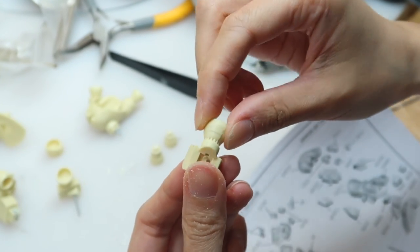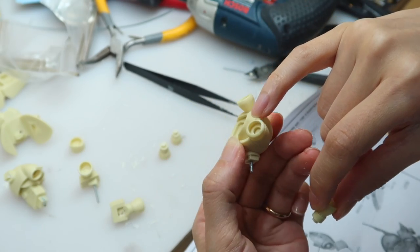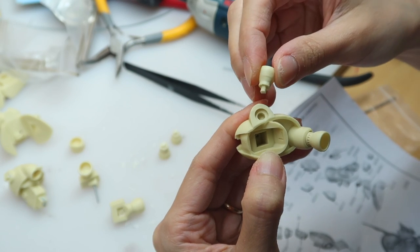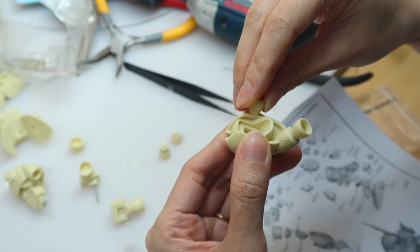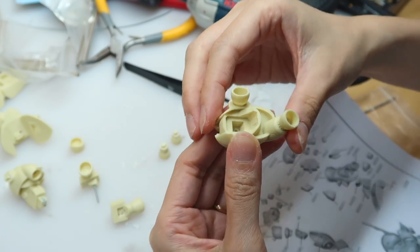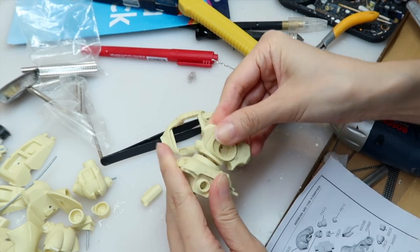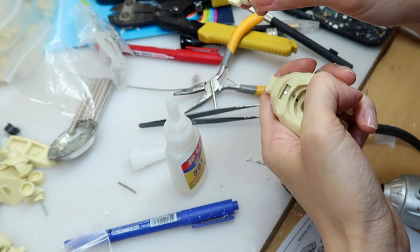So I did magnetize this one, but for this, because there is so much depth to put the glue in, I think it'll stick quite well. Same for this. The peg is quite long and the hole here is quite deep. So I'm just going to glue these during final assembly, and I'm not going to use any magnets or wires. And got the other side in place.